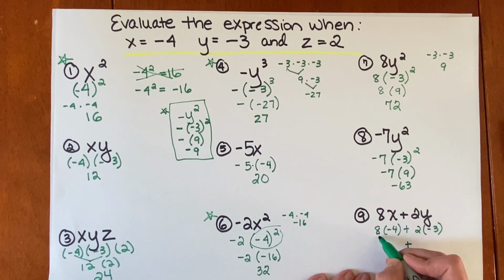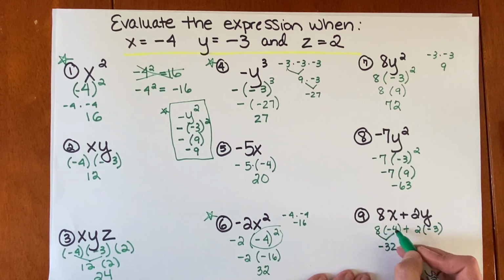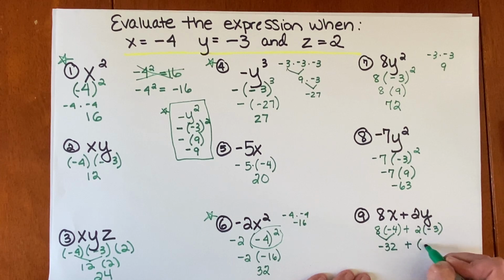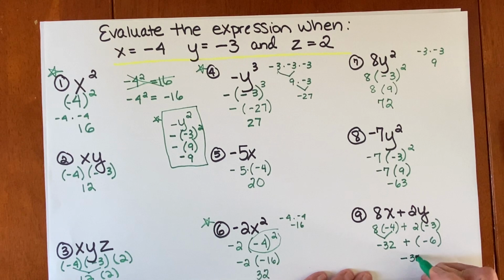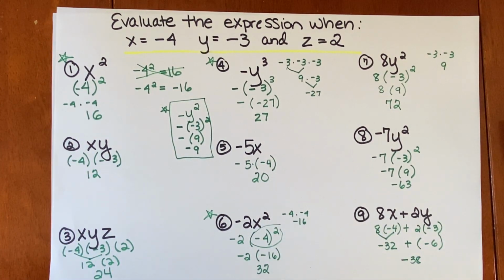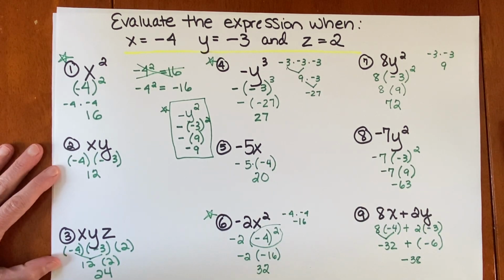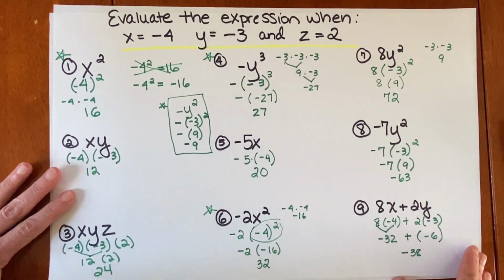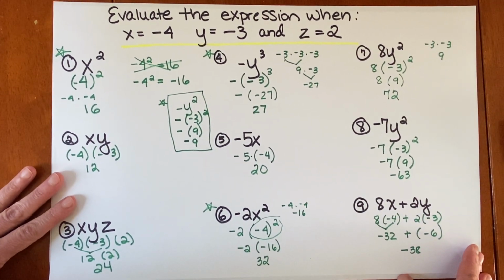So I'm going to follow order of operations. I'm going to do this multiplication. Positive times negative is negative. 8 times 4 is 32. And I'm going to do this multiplication. Okay, now this is tricky. Now I'm going back to adding integers, and I get -38. So this is tying together evaluations that we did at the beginning of the year, and now adding, subtracting, multiplying, and multiplying, we didn't do division yet, of integers.